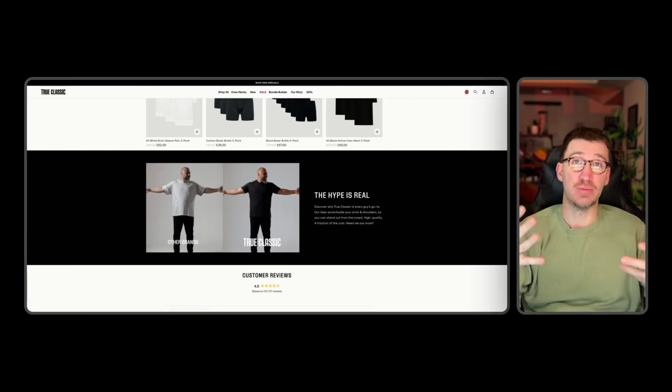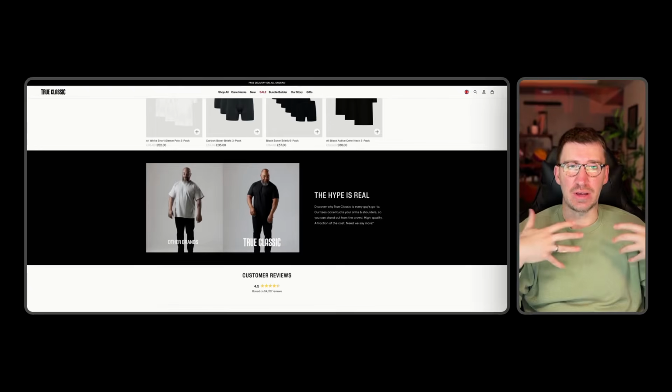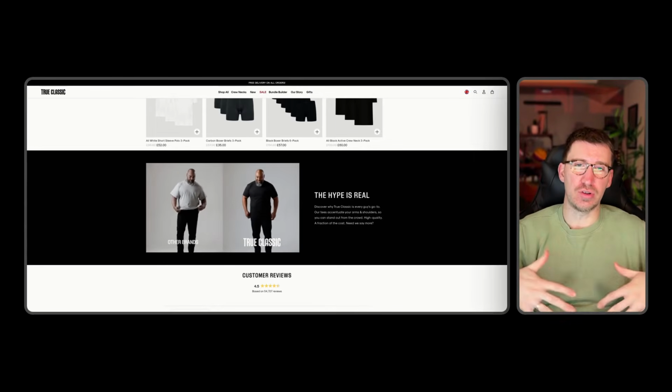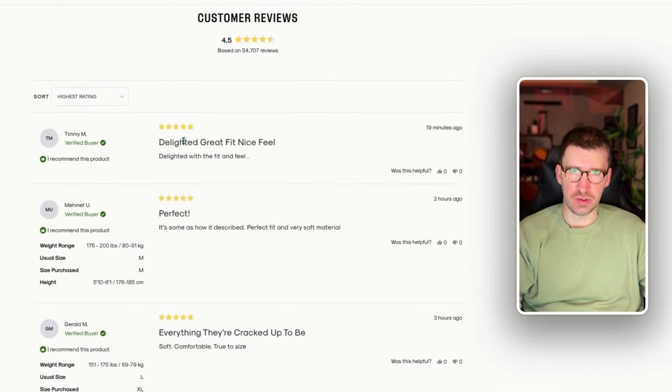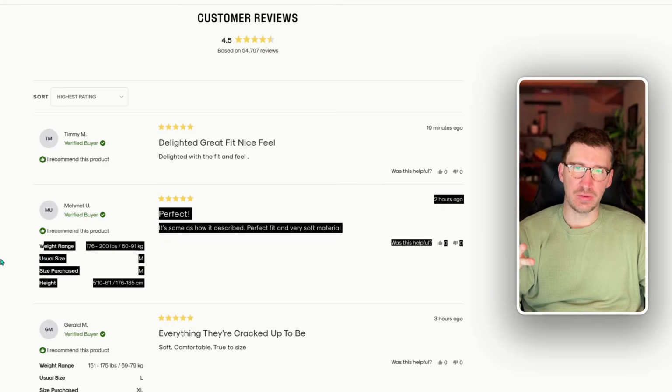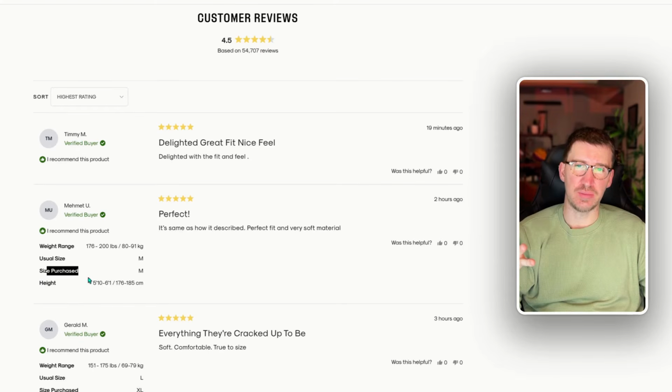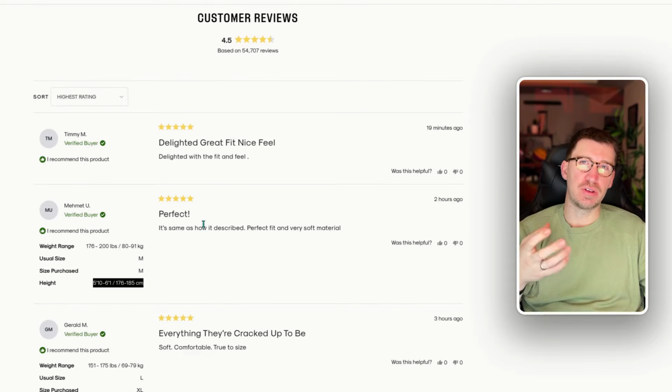So obviously what they're trying to push is the overall fit, how it sculpts your arms and your shoulders and goes up the baggy in other places. Trying to make a reference to that. And they're also, I think this is a really nice testimonial section where they reference the overall height, weight, the usual size, the size they purchased, and then there's a testimonial. And that's great because as a user, I can get my overall context from that.